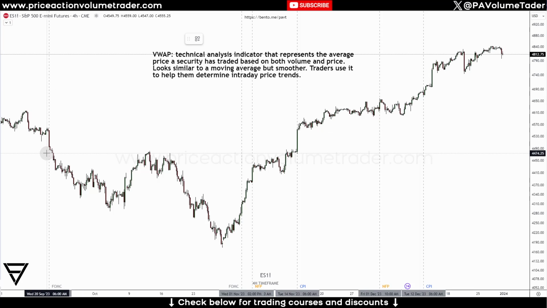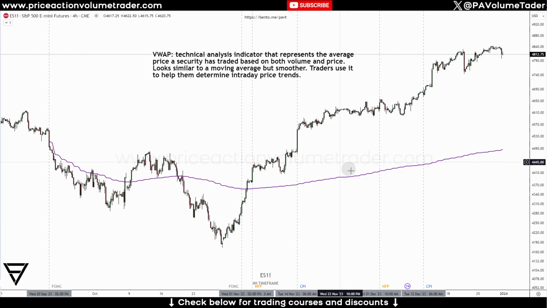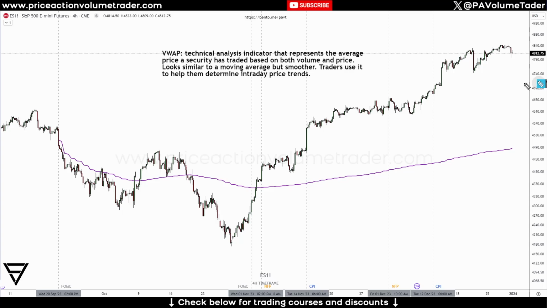So here, let's apply it over here to the FOMC we had in September. And you can see right here, in this, we're obviously trying to go with the trend. So if we have a negative reaction, then we're looking to ride the VWAP and use it as a short entry. If we do claim above it, then we can look for the opposite side. Or if we have a bullish scenario, then look for it as a long strategy indicator.